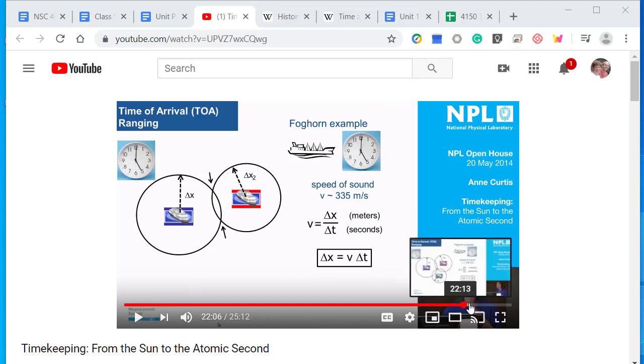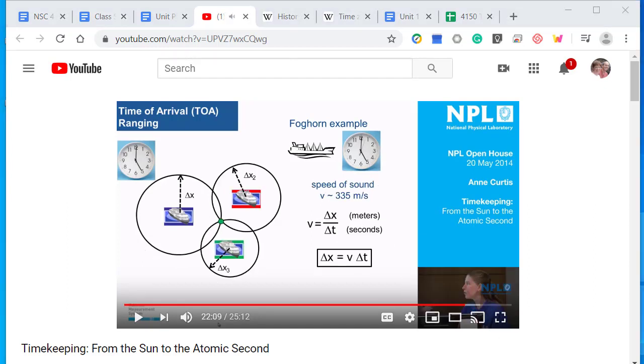One thing accurate clocks do allow us to do is set up GPS systems. We can have atomic clocks in satellites in orbit, and they can be sending time signals down to Earth, and then we can use that to tell specific locations in three-dimensional space. And again, this walks you through a little bit on how that works using what's called time of arrival ranging, which is what GPS systems do.